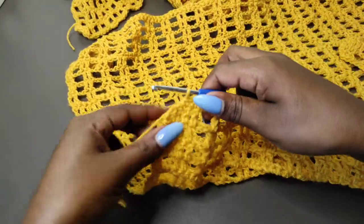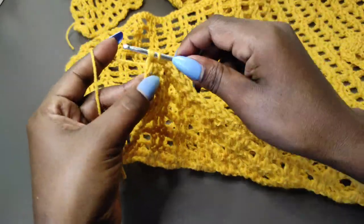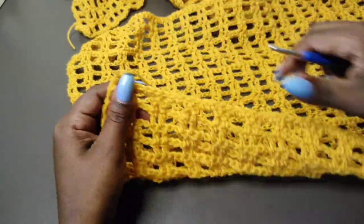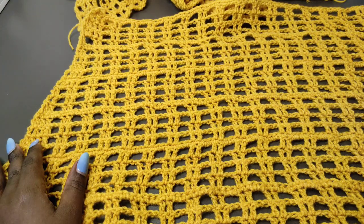At the end, I'm going to do the last reduction with a single crochet. Then chain one, I've already cut off the yarn, so I'll just pull the yarn through to complete. And we are done with the second front panel. Now it's time to join the panels together.